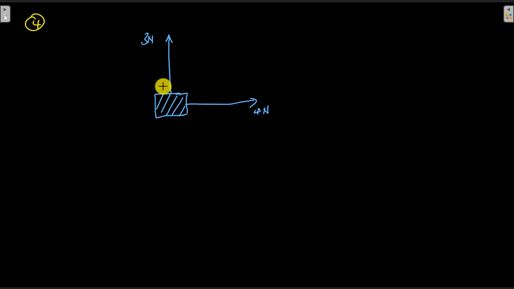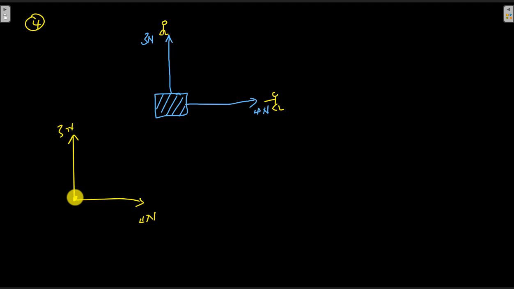So problem 4, let's look at this. We have forces that are perpendicular to each other. This is a big mass. Let's try to represent this in terms of a point mass. So we have a force of 3 newtons and a force of 4 newtons. So let's say 2 people are pulling this object, one in this direction to the right, and another person is pulling it upwards. Where do you think the object will move? Towards the left, or towards the right, or upwards?